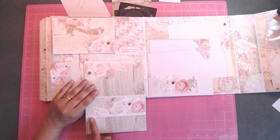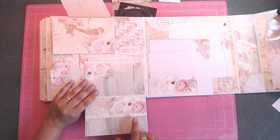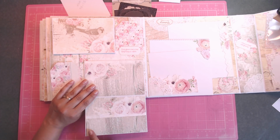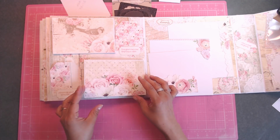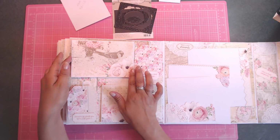And the other thing is that I went ahead, if you notice, we have a lot of scraps in this from using this collection. And so what I did was I went ahead and grabbed some of the scraps that looked the same, so like the flowers on the wooden pieces, and then I just went ahead and cut them down to the size of for mats, and just glued them on there. So here you'll see this part right here where I did the same thing.